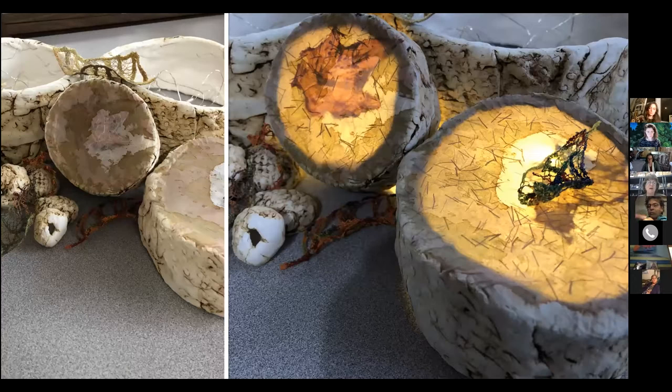You can see in these two images here the dramatic changes that were brought about by different lighting. The image on the left is just lit from above, whereas the image on the right has an interior light. As I mentioned earlier, many hours were spent thinking and exploring different light sources, intensities, and colors. We played around with red light, blue light, green light, and yellow lights, but ended up in the end staying with white lights. At the same time, other ideas were beginning to emerge, sometimes at very unexpected times.